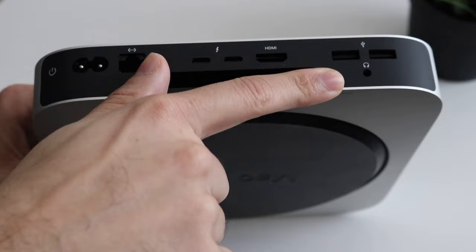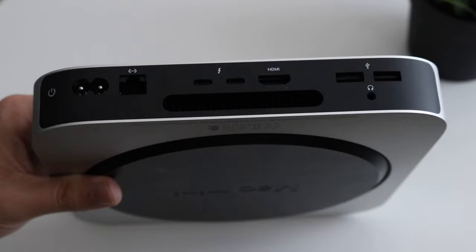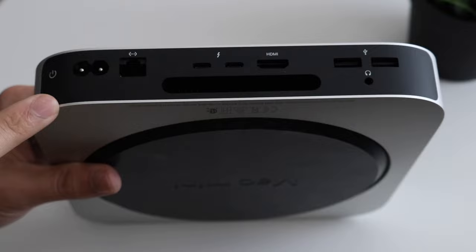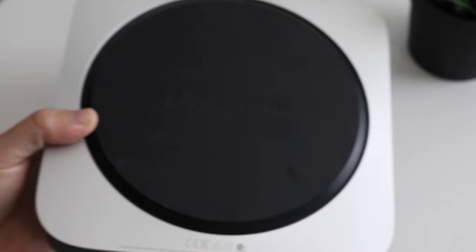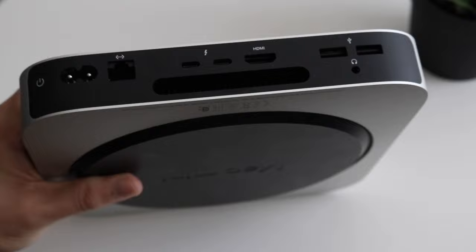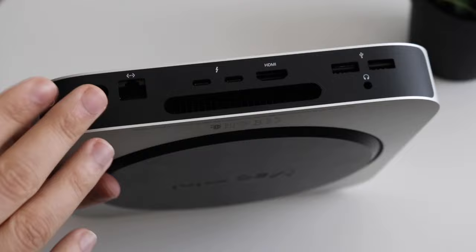On the right side of the back you also have two USB-A ports and a headphone jack, which is really awesome. So there's a lot of IO here — you probably won't even need a dongle unless you need SD card access. Now, if you want to connect your Mac to a monitor, you'll need a few things: the AC adapter, and a USB-C cable or dongle plus a wired or wireless mouse and keyboard, because those do not come in the box.